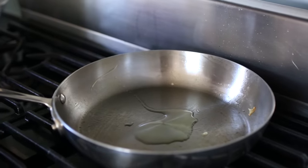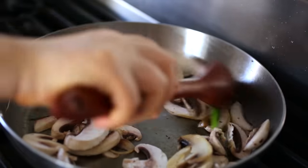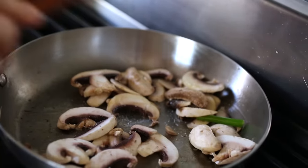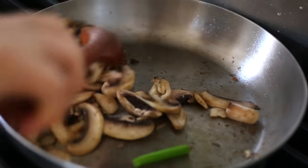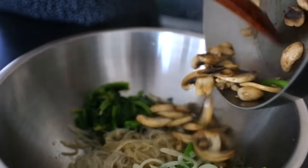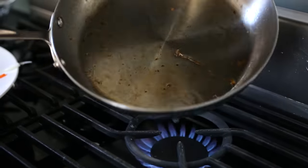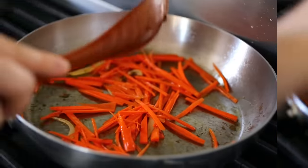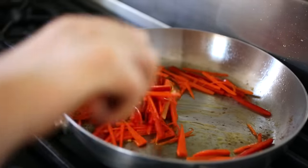A little bit of oil. And this time, mushrooms. Also, a pinch of salt. When the mushrooms are cooked, a little juicy and shiny, transfer this to the bowl. Next, the red stuff. Carrot first. In 20 seconds, I stir fry, and then this red bell pepper. Okay, done.